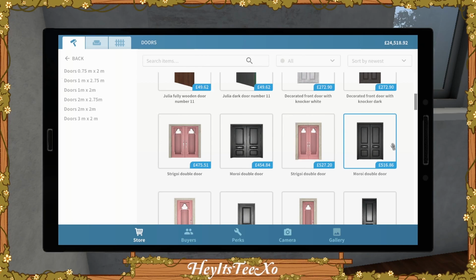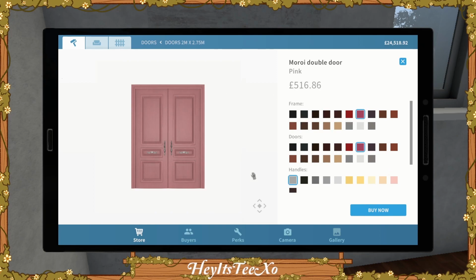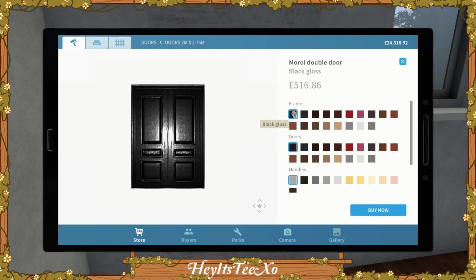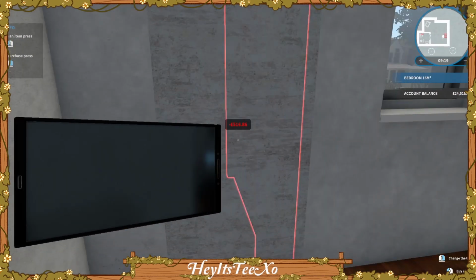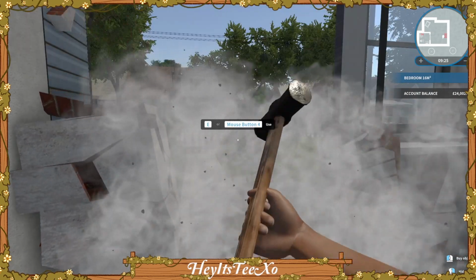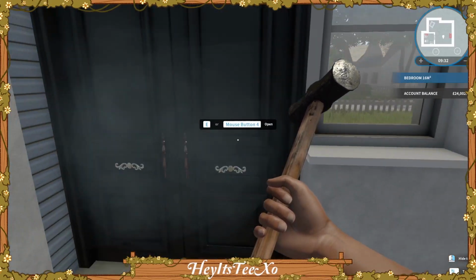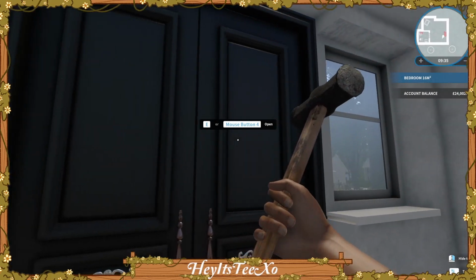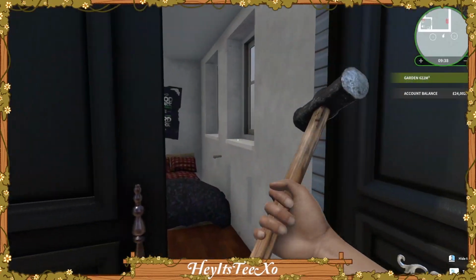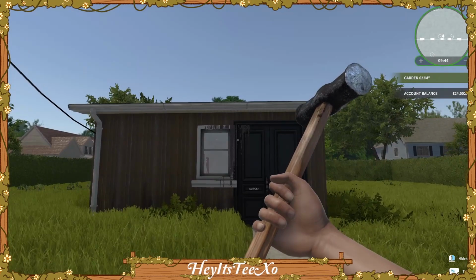This one is gorgeous. It looks absolutely beautiful in black. Okay. Let's knock that in. Ooh. There we go. Oh, I love that door. Absolutely love that door. How much nicer does that look other than the dirt right there? Ugh. Disgusting.